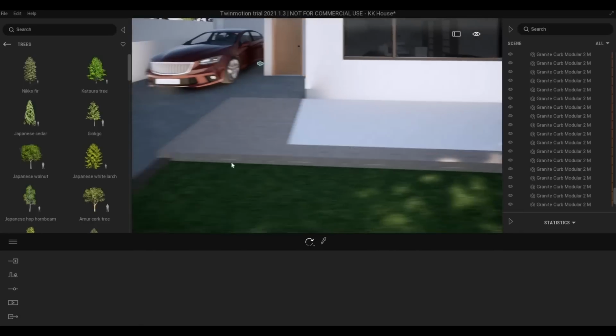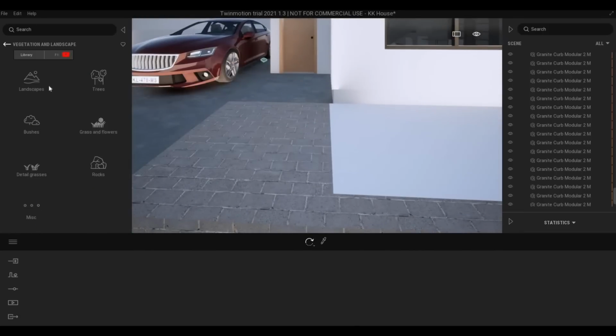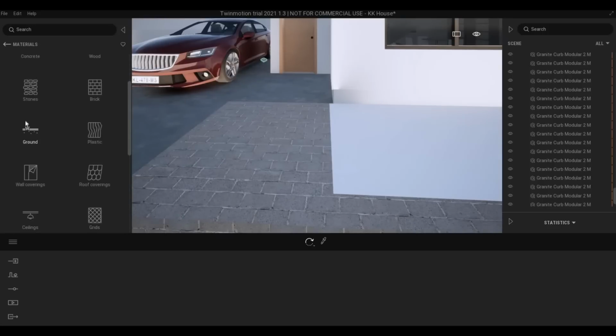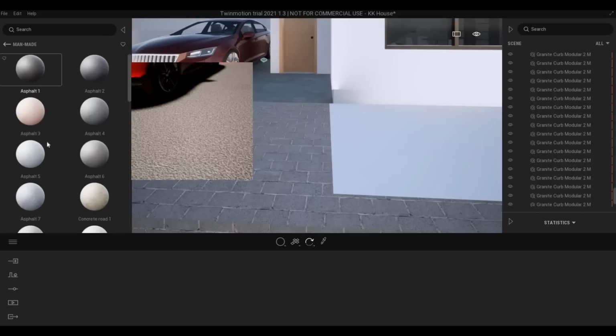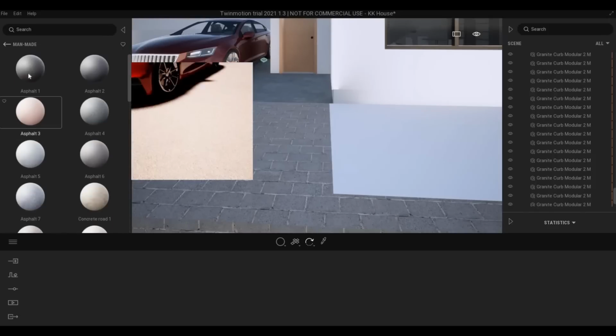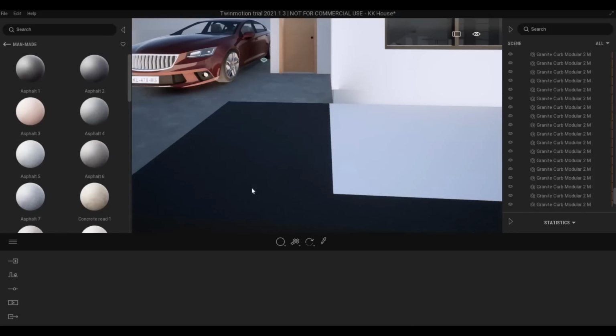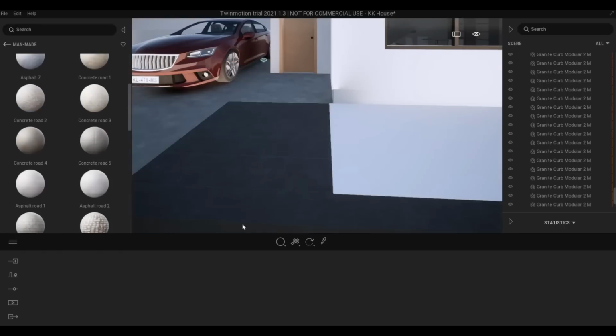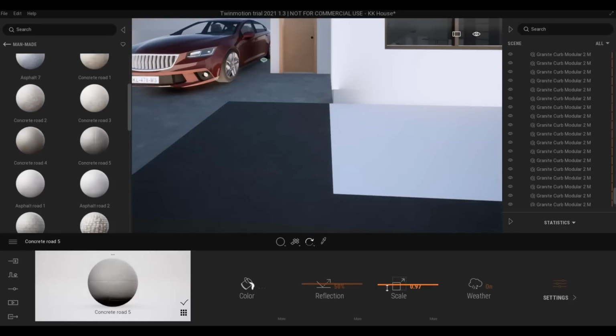I kind of like this one, but it will still need to change this. So let's go materials, ground, man-made. Let's choose this.